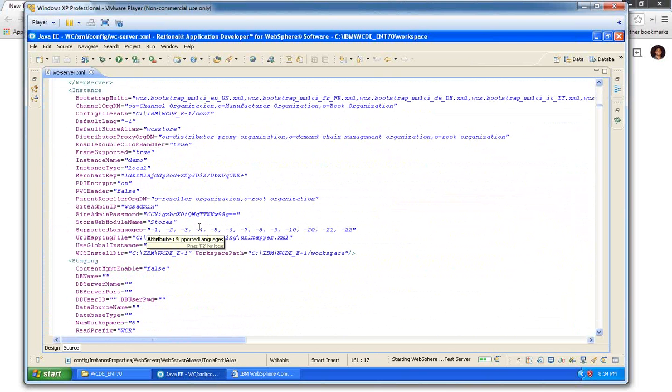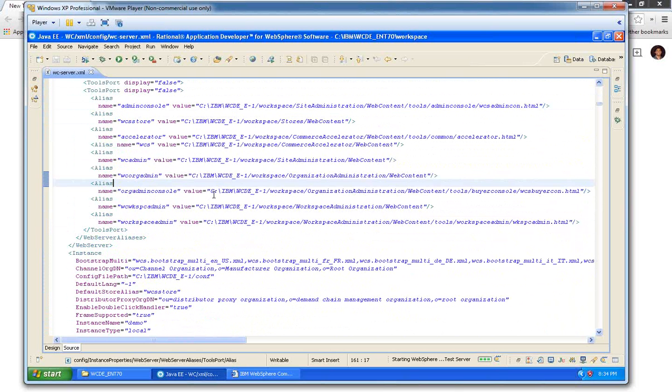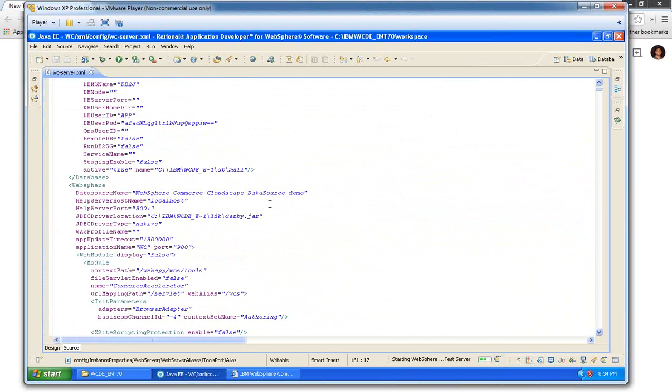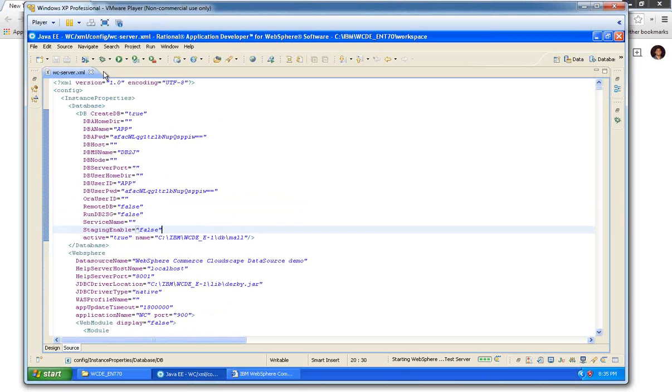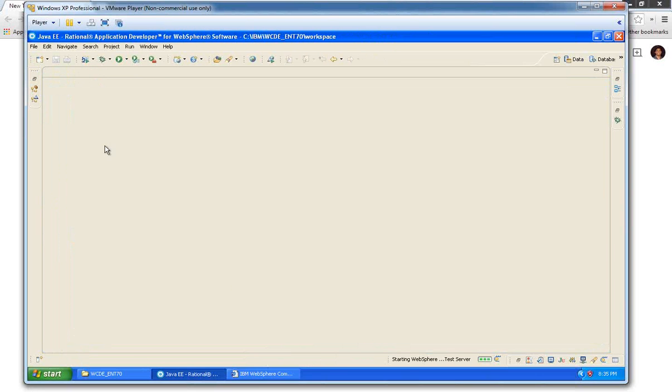You can change some of the features if you don't want to support them by coming here. Normally we should not change anything, because if you do something wrong here, your entire application stops working. So unless you know what you are doing, you should not touch this. But it is important to know, because later on when we will be creating EJBs, we'll need this data source name. Okay, so that's another important thing.